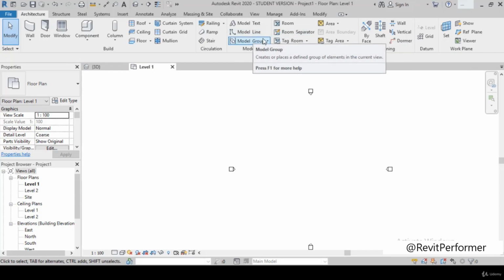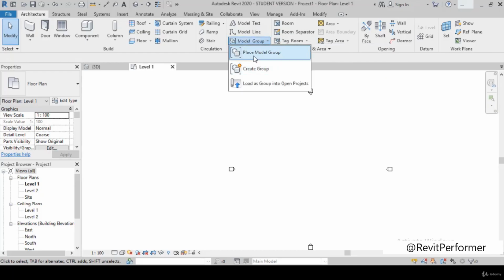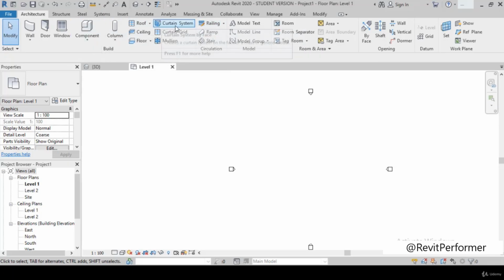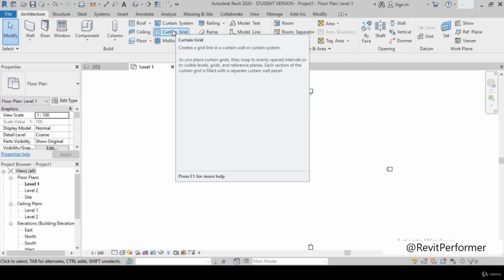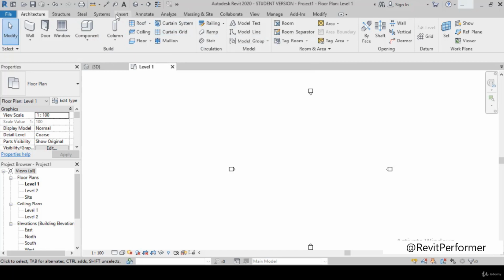That is the model command. When you go there, there are many of the model group commands like wall, door and window that are used here. So you can use that also. When you hover over any command, this button is highlighted in blue color. That means you are at that place and if you want to select it, just select it by left click. So we are talking right now about the wall command.